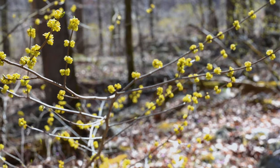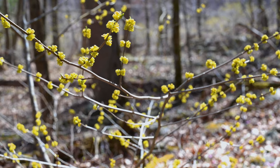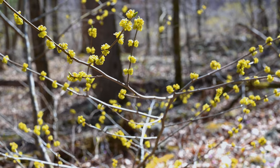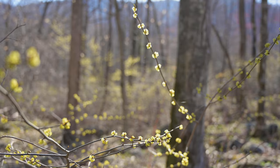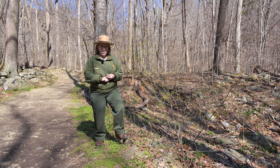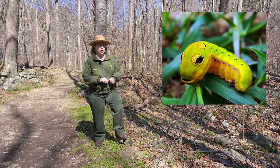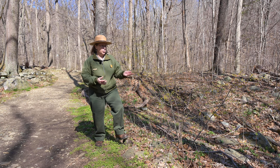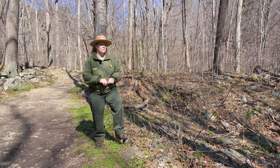When you're looking for spring wildflowers in Shenandoah National Park, not all of the wildflowers are on the ground — be sure to look up a little bit and you may see some blooming shrubs or even trees. One of our earliest shrubs to bloom in the springtime here is spicebush. They've got these beautiful tiny yellow flowers with a little bit of a spicy scent. Spicebush is also important for the spicebush swallowtail butterfly — you can probably guess that spicebush is its larval host plant, though the caterpillar feeds on some other plants as well. It's a very important plant for that butterfly you may find flying around in early summer.